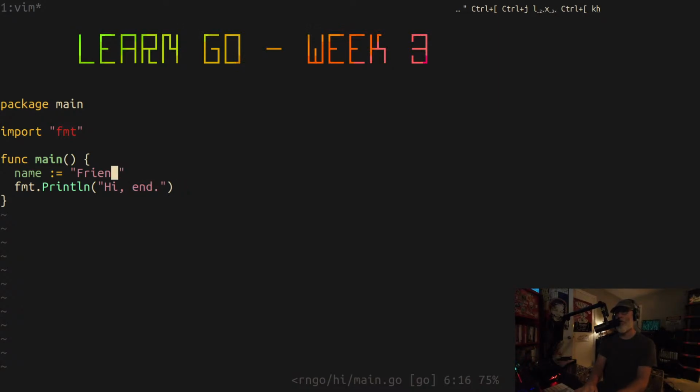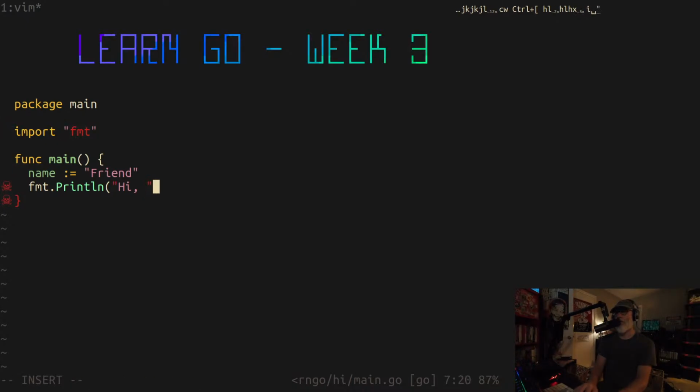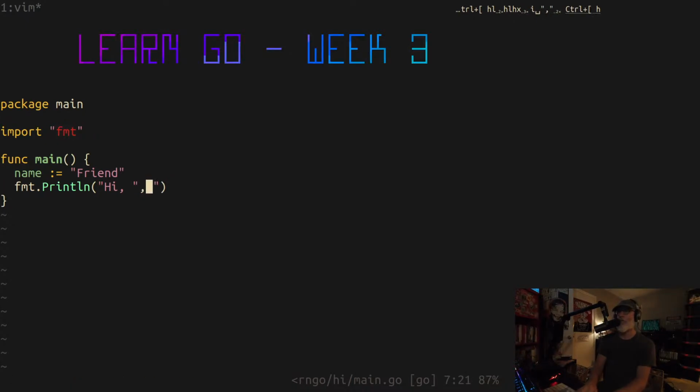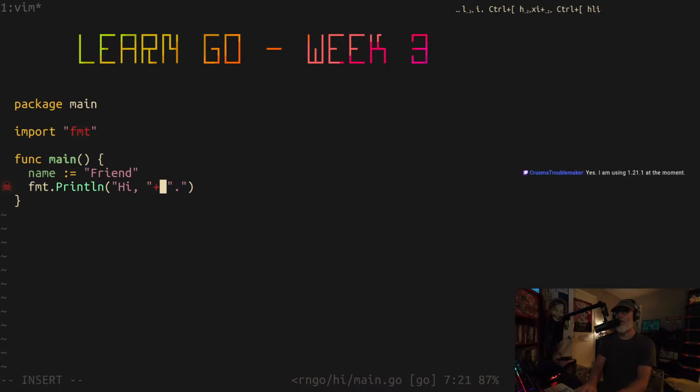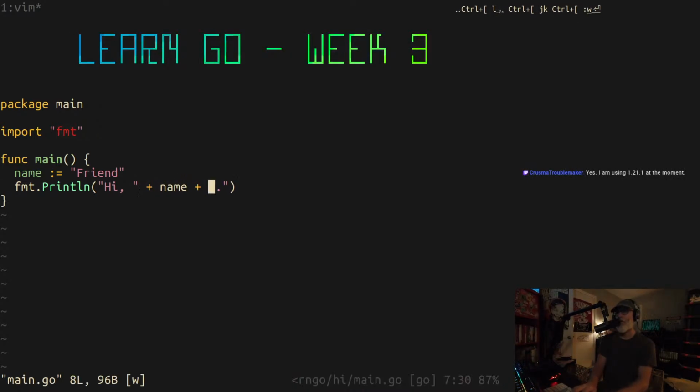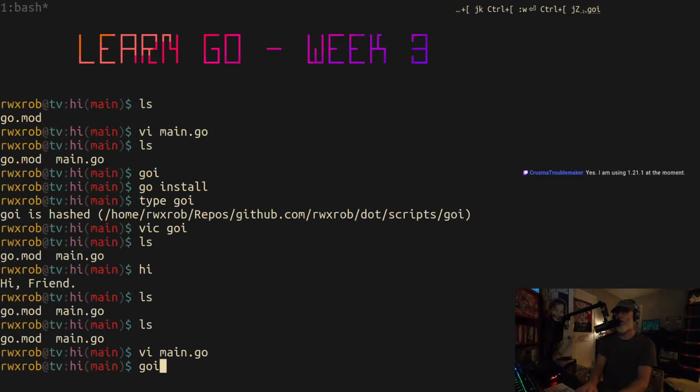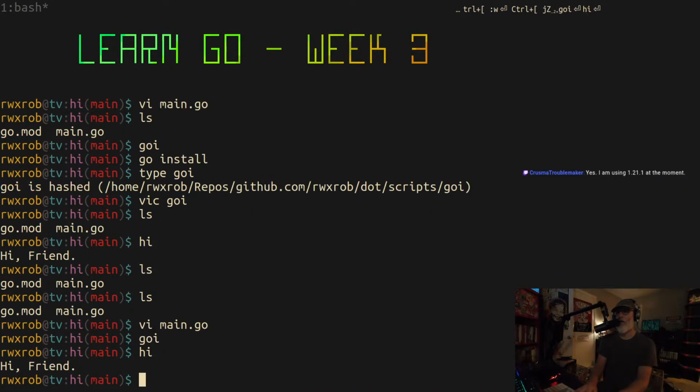You should know about the walrus operator and how that differs from no walrus operator, but we're going to put that there. And then what are we going to put here? We're going to put hi, and we're going to just use the concatenator operator for right now. You don't know printf yet. We'll learn it, I promise. And we'll put a dot there, and let's put some pluses in it to join. They're called join operators, and we'll put the name. All right, so now we can install that and run hi, and we say hi, friend.